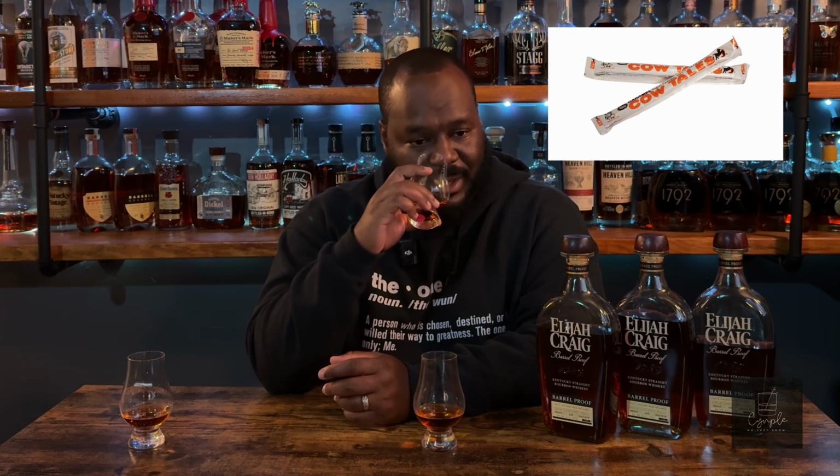I get something sweet. What are those long caramels with the cream in the middle? This is like a sweeter caramel. I can't think of the name of those candies we used to get way back in the day. Super long, they had the powdered sugar on the outside, caramel, then the cream on the inside. I can't think of what those are called. Hopefully I can find it whenever I go back and edit this, and I'll put a picture of what they are, but that's the nose I get.